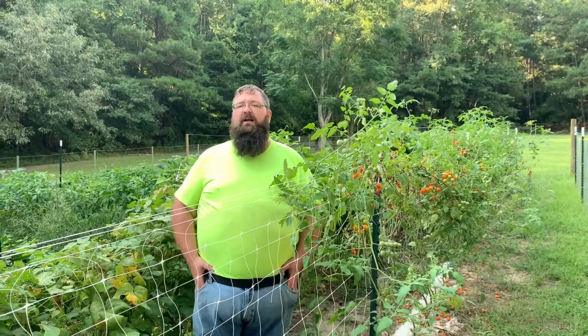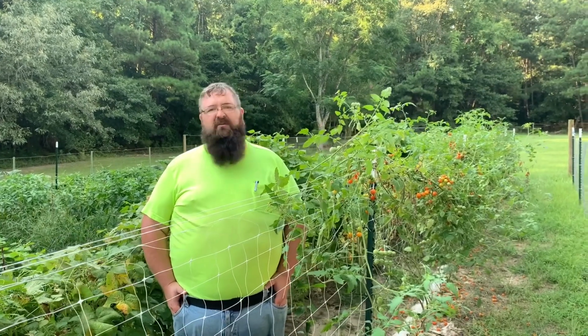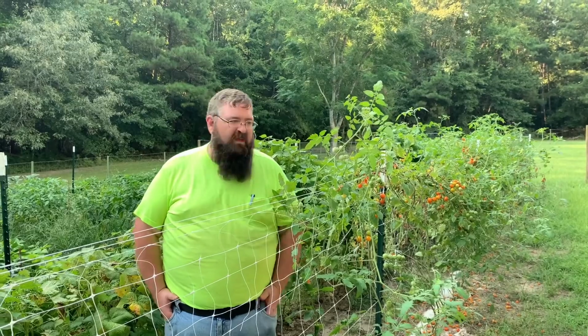Guys, down there in my front garden, or front gardens, well, I learned a very important thing. All that sandy soil, yeah, there's hardly any nutrients at all. And one of the biggest things that it does not have is calcium. So, tomatoes are a good teller of what's in your soil. And calcium is something that stops blossom end rot. I didn't have none whatsoever. Almost every tomato I have down there in my front garden has blossom end rot on it. And that's because of lack of calcium. So next year, I'm going to have to build up that soil. And I know what I need to build it up. So I've got a lot to do next year for my front gardens.